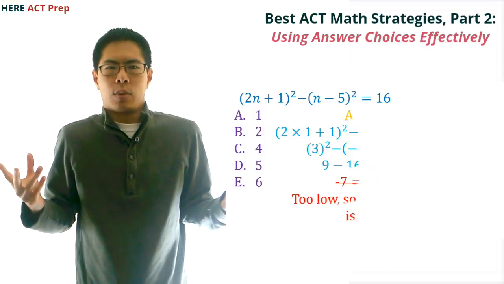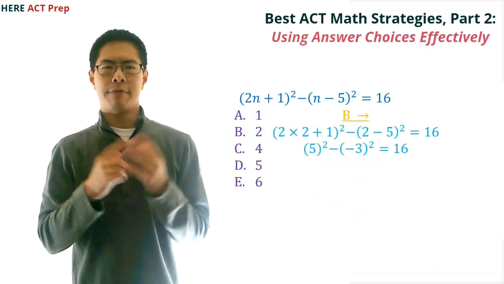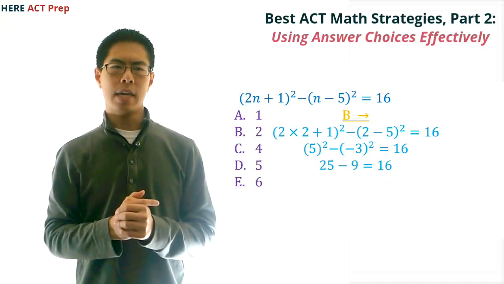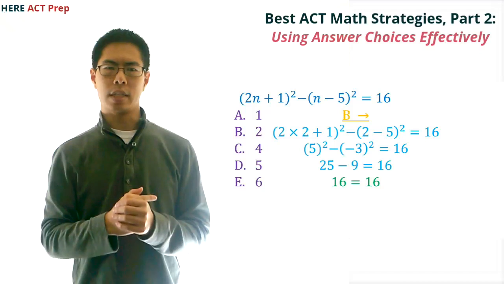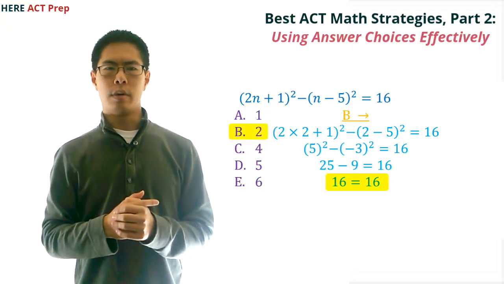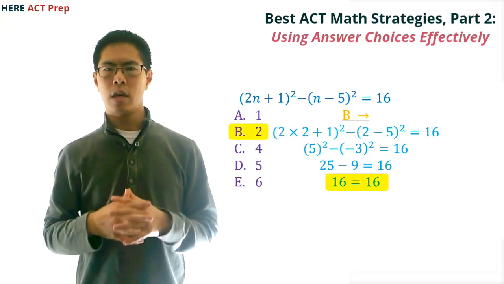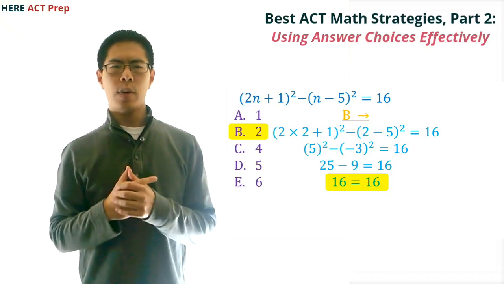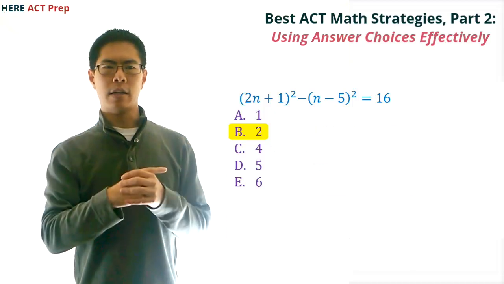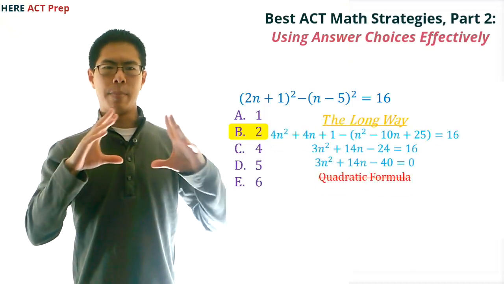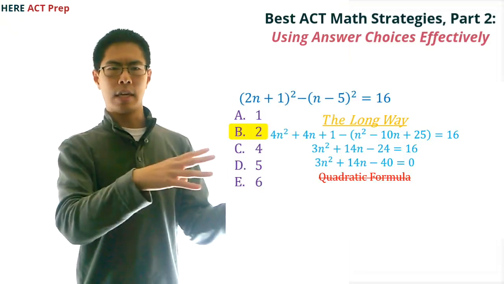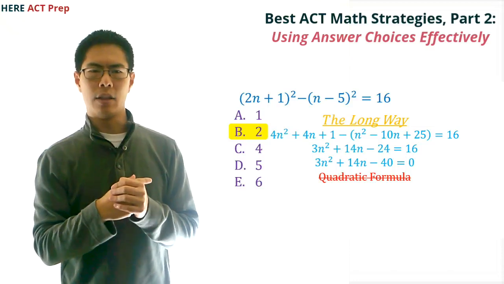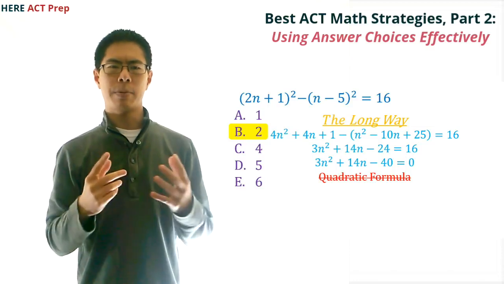But if we wanted to check this, we would see that plugging 2 back into the equation gets us 5 squared minus negative 3 squared equals 16, which simplifies to 25 minus 9 equals 16, which simplifies to 16 equals 16. With this method of using the answers, we will only need to try at most 2 of the answer choices, whereas if we started from the beginning, we might need to try up to 4 choices. Now, if we wanted to actually set this question up and solve it, we would have had to distribute or FOIL out everything, combine all the like terms, get everything to one side so they equal 0, and then find the roots, probably using the quadratic formula, which would have taken a lot longer. Using the answer choices was a much better option for this question.